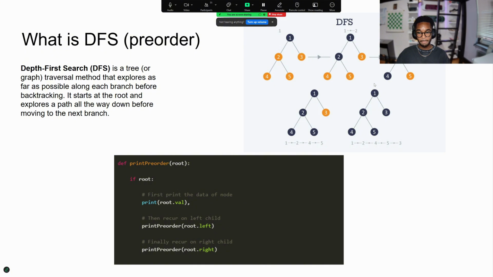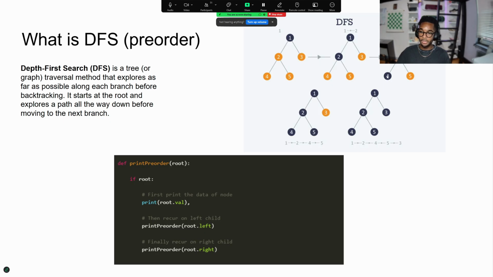And while we're at the 4, it's going to say print the value. We're at 1, 2, 4, and it's going to try to do DFS root.left. As you see, it's not visible here, but the left pointer from 4 is actually null. So when it gets in that function call, it's going to hit this line here, which is called the base case. And it says if root. So if the root is true, null is not true. So it'd actually skip all of this and end that call.